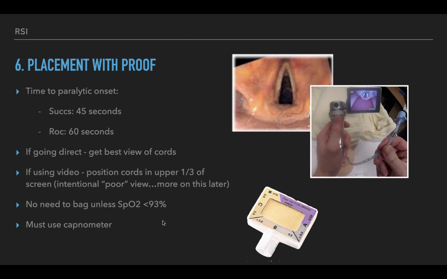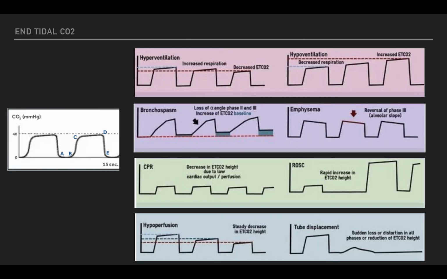And then we need to use some sort of capnometer, whether that's the color one like we use here, or end-tidal CO2, which is a whole other lecture in itself, so I won't go over it here. But I really encourage you, maybe one of us will give a lecture on it, or look it up, watch some videos on your own, because there's really a lot that can be told, not only from the numbers you're getting with end-tidal, but also from the waveform.